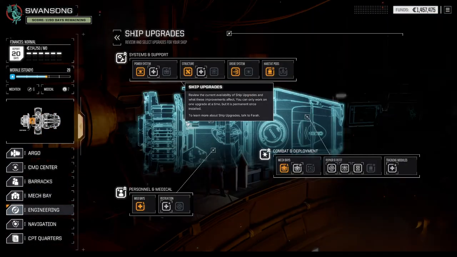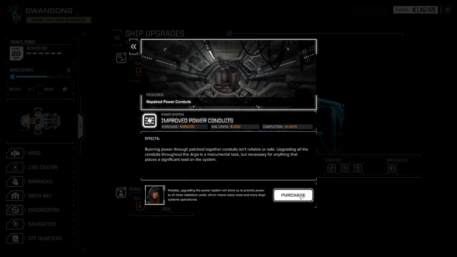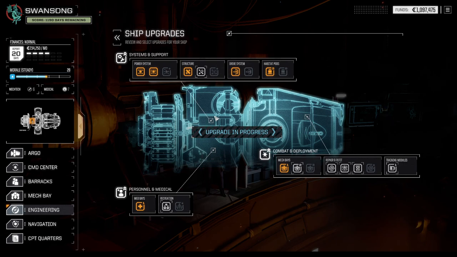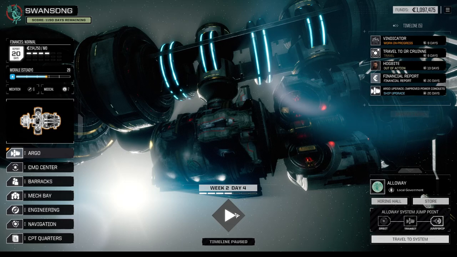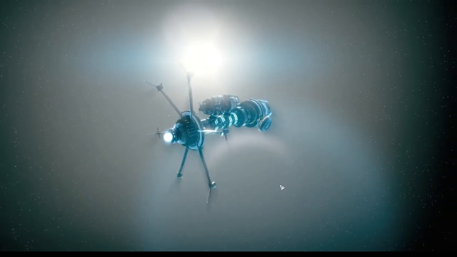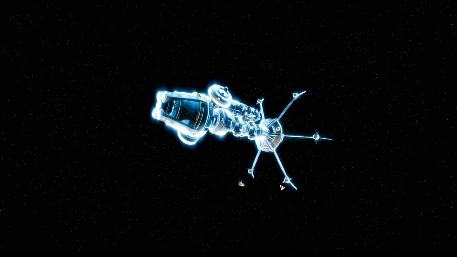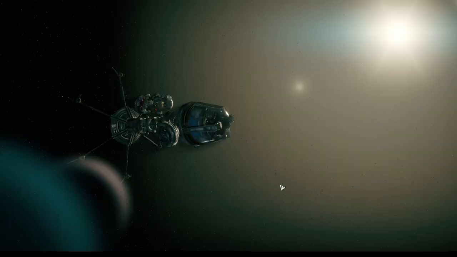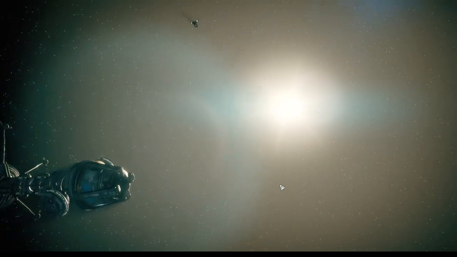We're continuing with more ship upgrades. Next up, again, we're going for more power. It'll take a bit, but we'll get it done. Just to travel faster. And we've nicely timed our repairs with the arrival at the new system, which hopefully will have a lot of new contacts for us.